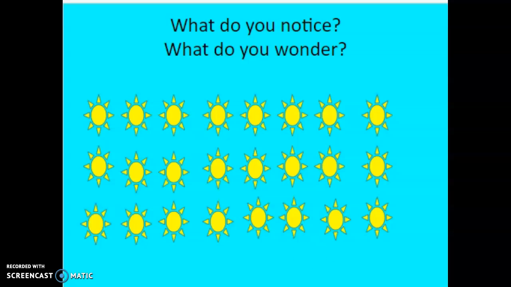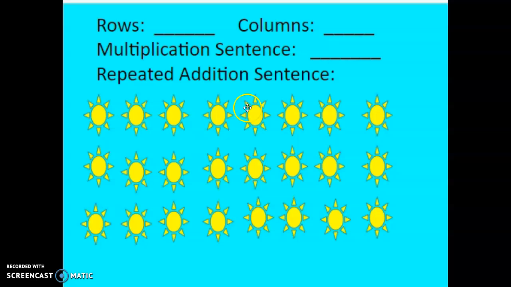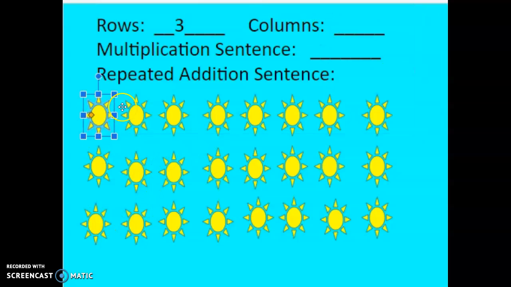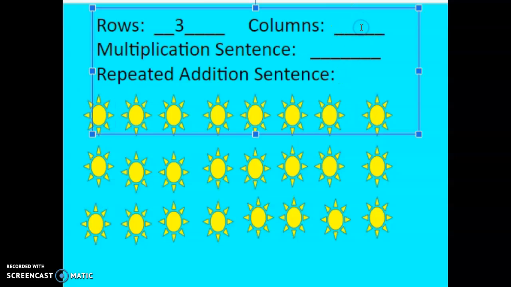So again, we can break this down by rows and columns. Remember, rows are like where you would walk in to sit at a movie theater. Not going to be climbing over no seats. So we're going to walk down to each row. So we got 1, 2, 3. So we have 3 rows. And now I'm going to be looking at the columns. So I'm going to go 1, 2, 3, 4, 5, 6, 7, 8. And I have 8 columns.